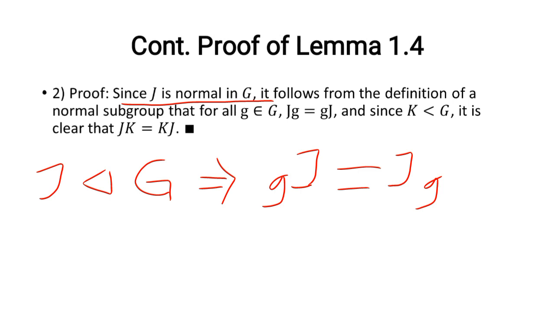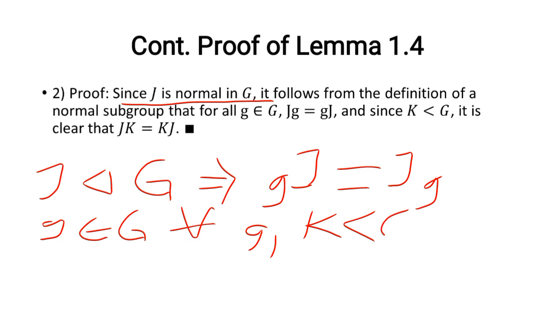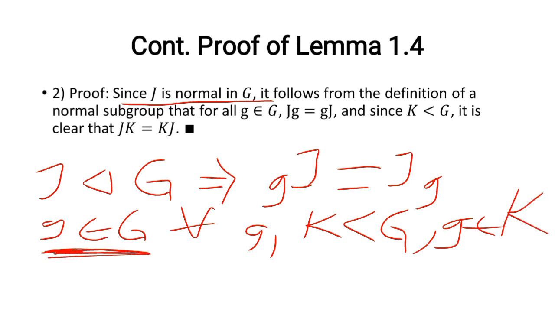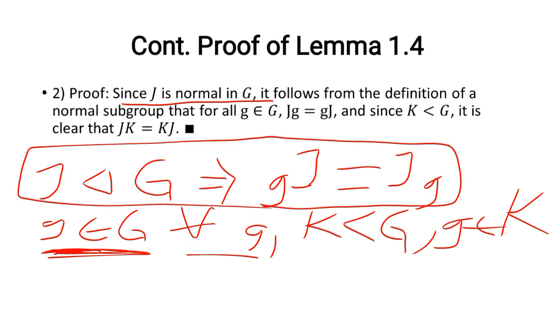Okay, so I'm beginning to have a relationship here. Is that not so? Now, g is an element in capital G, and this holds for every element of G. But we already know that K is a subgroup of G, is that not so? And we said this g is every element of G, which means g is also in K. Do you agree? Every time you pick an element of G, this will hold. That's what it's saying. But K is a subgroup of G, which means g must lie in K.